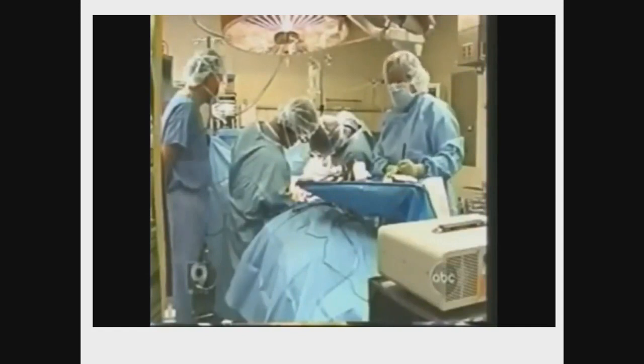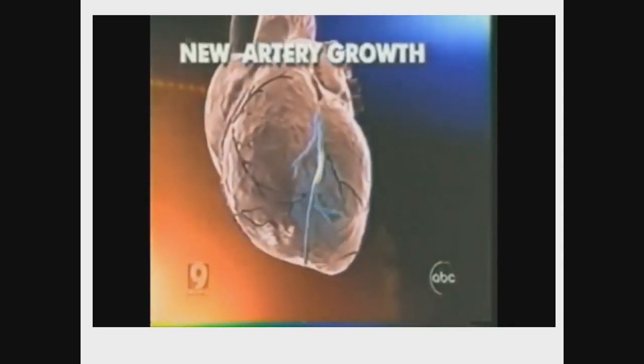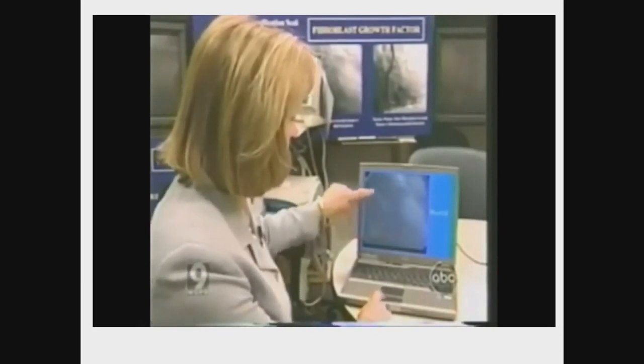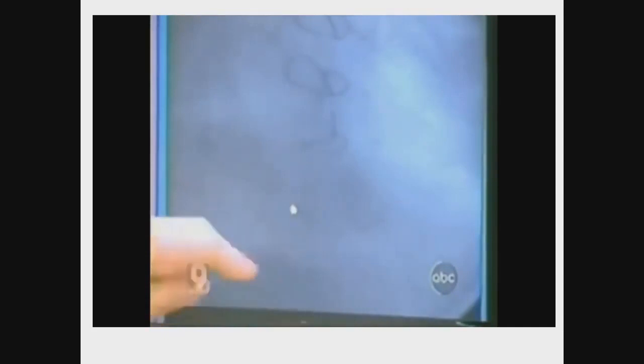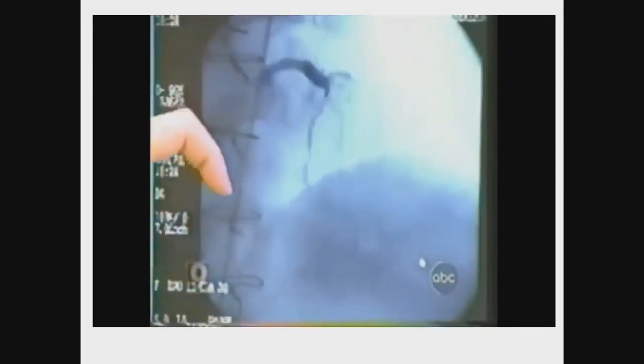His pain is gone. I really feel great. Duke was one of the first heart patients in the country to be treated with a protein capable of growing brand new arteries. The genetically engineered protein is injected directly into the heart. Within days, a network of new vessels begins to grow around the blockage, increasing the blood supply. Dr. Lynn Wagner showed the changes in one patient's heart — a small, narrow main artery with not many secondary arteries before treatment, and new blood vessels growing off the end of this artery after treatment. Symptomatically, patients improved within a couple of weeks. Constance Donnelly said: 'I feel wonderful. I've never felt so good in the last five years.' Doctors see potential in other cases where blood supply needs a boost, such as strokes and diabetes.